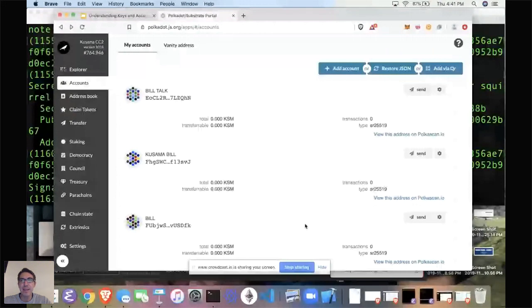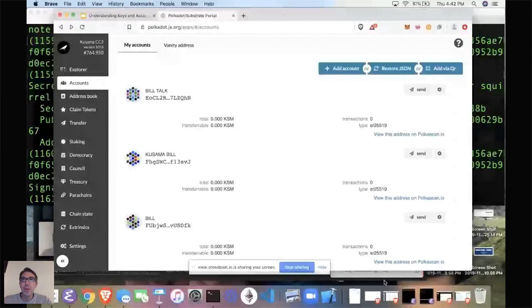The only way we would access it is through a very well-specified interface, basically just reading QR codes. So it's a much safer way, and the recommended way, to store any significant amount of DOTs. So how do we do that?